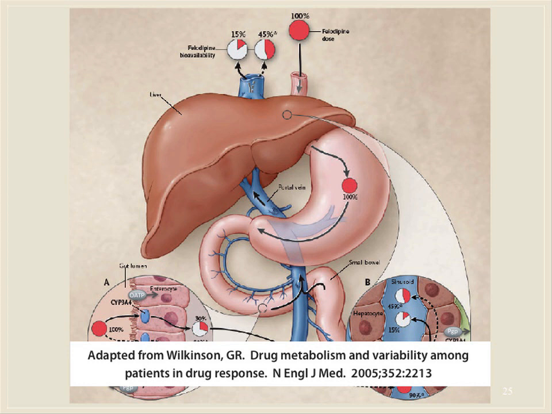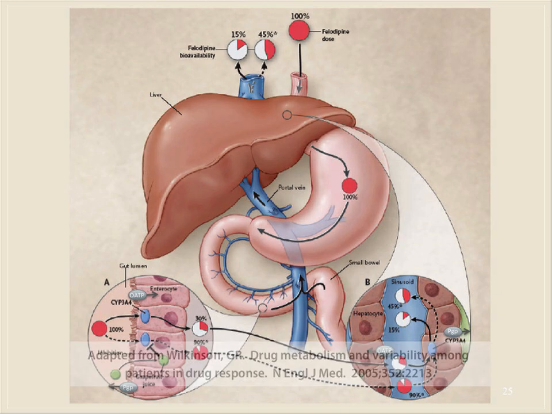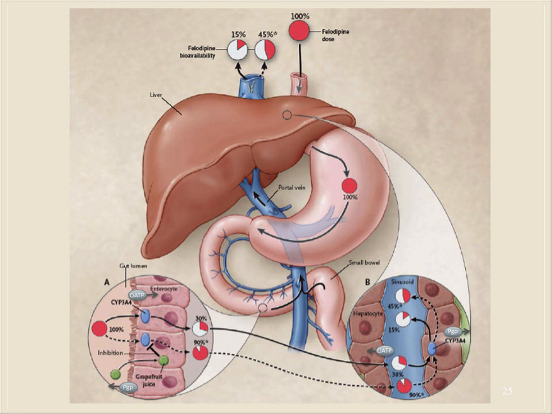To illustrate a pharmacokinetic herb-drug interaction, consider this cartoon. Here we have a hypothetical drug that is swallowed and ultimately reaches the lumen of the small intestine. In the enterocytes lining the small intestine, there are cytochrome P450s and transporters. Let's say this hypothetical drug is a substrate for CYP3A4. Some of that drug is metabolized as it crosses the enterocyte — maybe only 30% gets across the intestinal mucosa. From there it goes via the portal system to the liver, where it's exposed to even higher concentrations of enzymes and transporters.